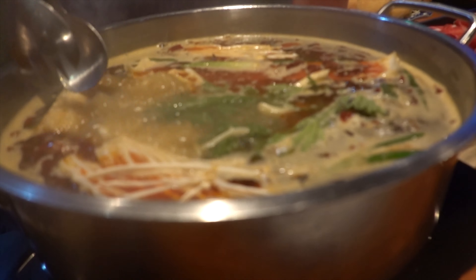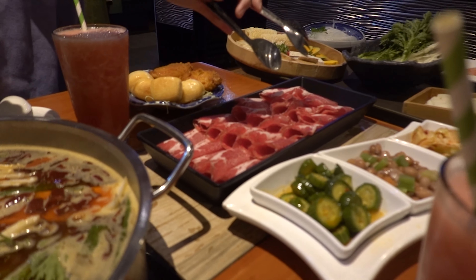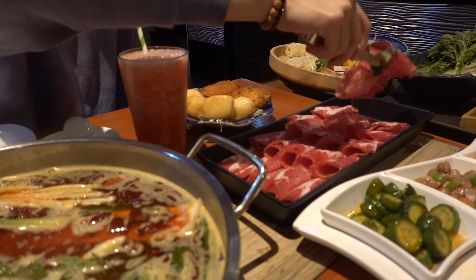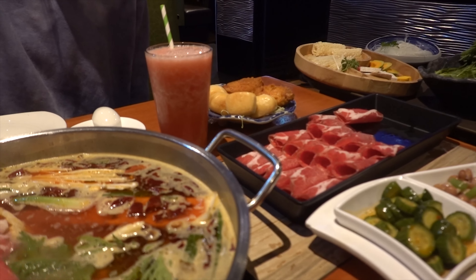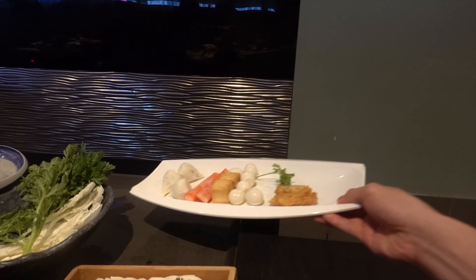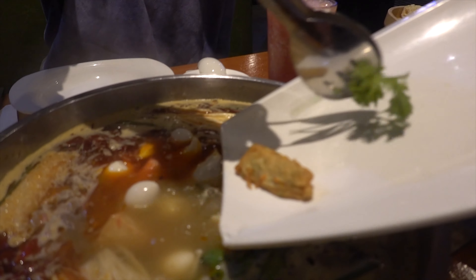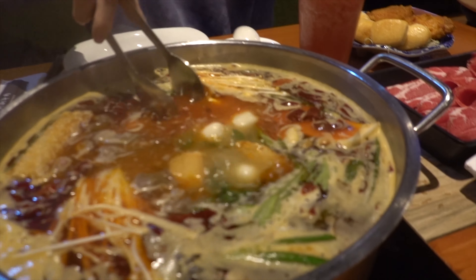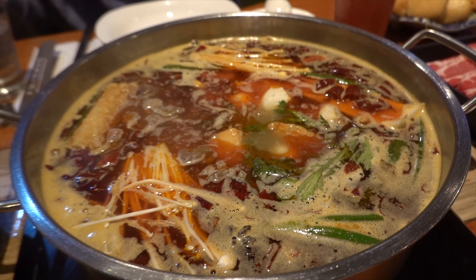Right now we got that pot filled with all the goodies. We don't want to add too much at once, otherwise the boiling point is gonna come to a stop. Tossing that meat in, Iris. We're also getting the fish balls and fish cakes in there, and the quail eggs too — essentials. We'll let that go until it's hot and steaming.